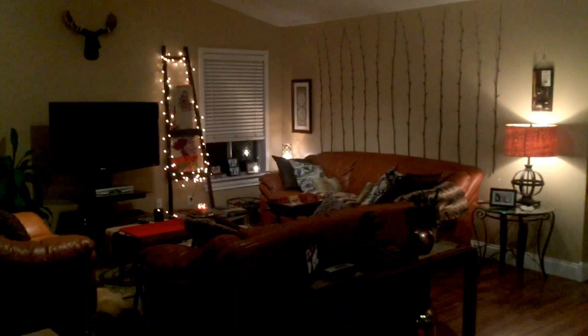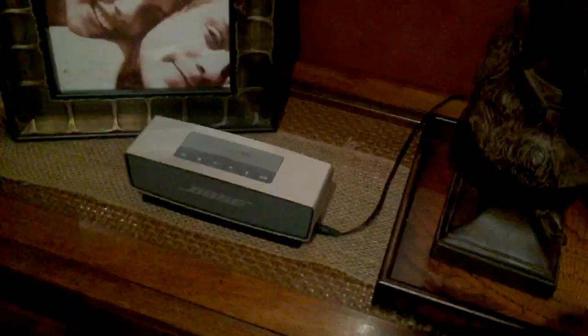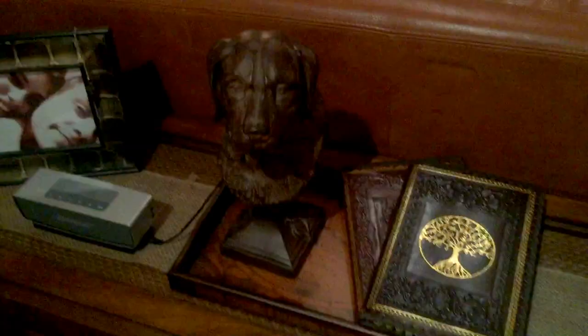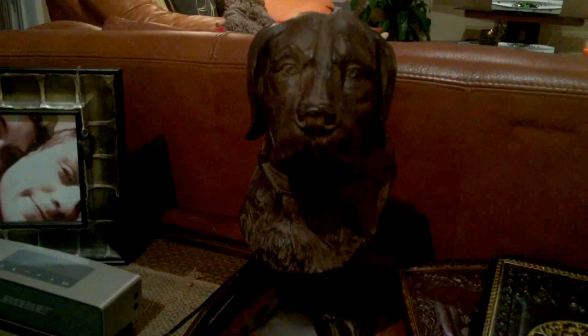Here's the living room and I find it really cozy and nice to hang out in. Starting here, we have our console table — I got it for $50 at Goodwill. It used to have a piece of glass but I don't know what happened to that, so I just laid a piece of burlap along it and I think it looks cute. There's a picture of us — that frame is from Marshall's. My little Bose speaker — it was a gift from Harry Connick Jr., which is so cool. And this is my dog figurine from Marshall's — it's like one of those old composer busts but it's a dog.